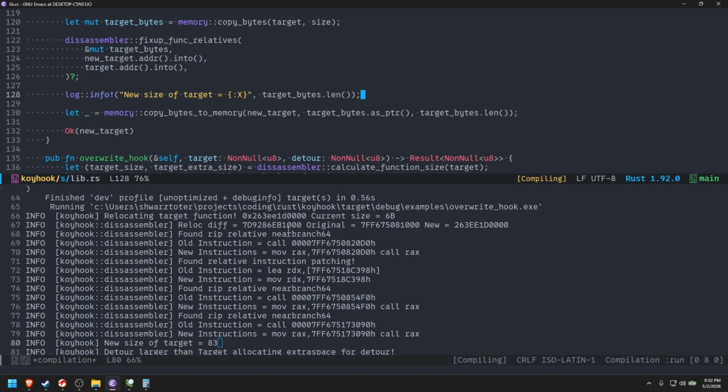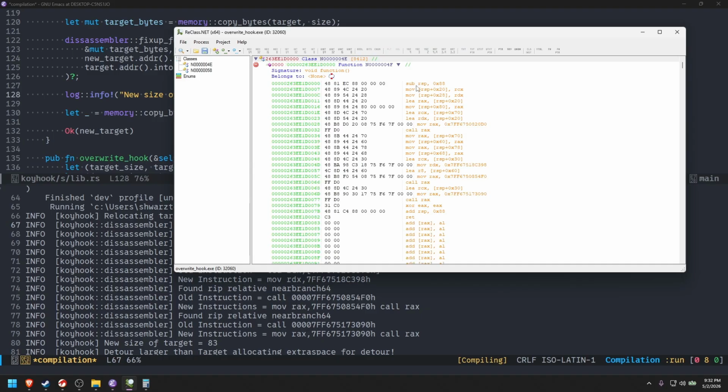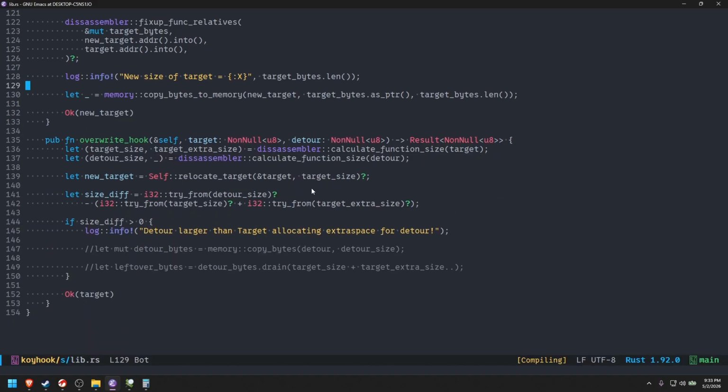And it wrote those new bytes to this new address. And we can take a look at this memory here, which we see it has updated. And a bunch of calls to rax, a bunch of extra stuff here. But it's kept relatively the exact same thing though. Move RDX, yeah. So we can actually run this here and see if this works. So that'll replace that. And we will return new target.